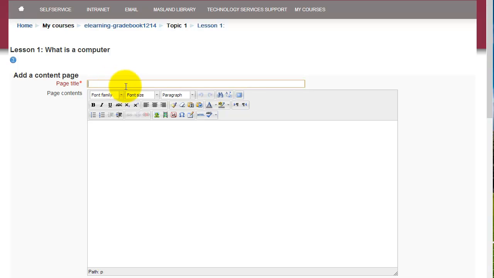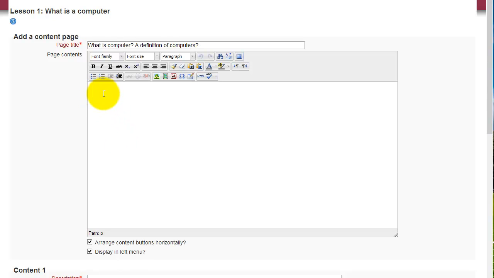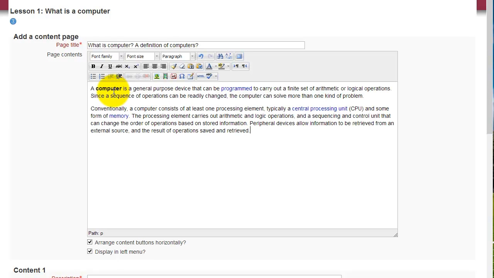And then this is what will be the title of the page. So here we say, what is a computer? And then in this area, this is where you post the content for that specific page of your lesson. So in here, you could have links, for example, to your PDF documents. You could have a description as to what a computer is and all that type of stuff. So let me go and copy and paste some content in here. You could have this already in your lecture notes, so you could simply copy and paste the content in this section and just paste it there as the content. Then further down, you could also put, here are the PowerPoint notes.